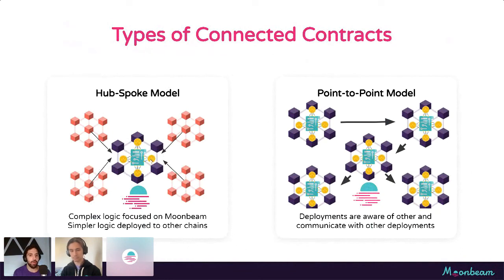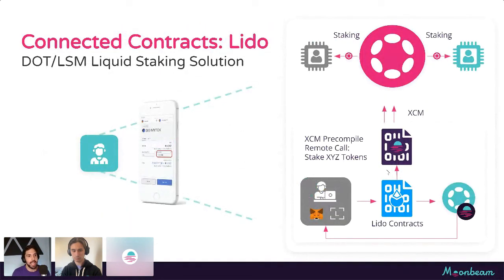So we'll actually see an example of a hub-spoke model connected contract in a future slide. The other type of connected contracts that we can discuss, you can call it the point-to-point model. This is the name that we thought of, but the idea is that one interaction on one blockchain can be routed through multiple blockchains into a destination chain, right? So you can have peer-to-peer interactions happening, where a blockchain A can route a message to B, C to get to D, right? And in both of these models, the main idea is that deployments are aware of each other and they can communicate with each other, but the way that they communicate is basically what differs between the types of connected contracts approach. And to lead by example, I think that might be the best phrase here, let's go into some of the examples.